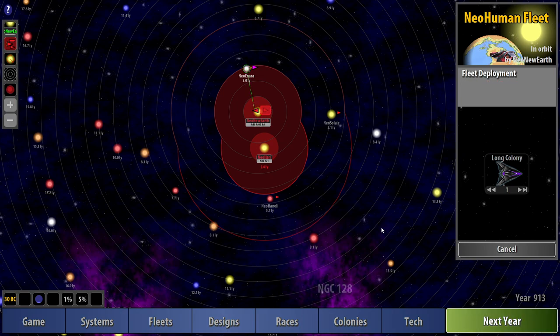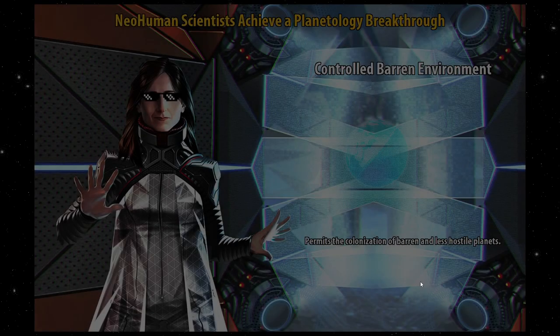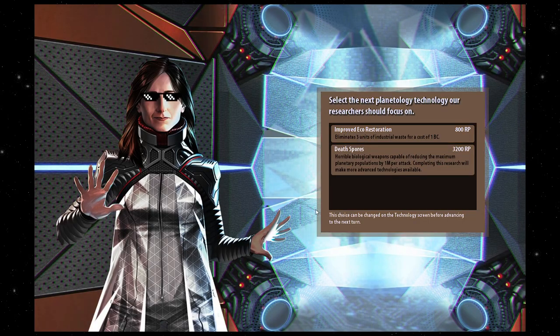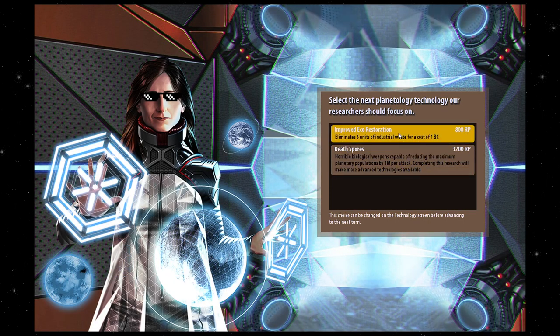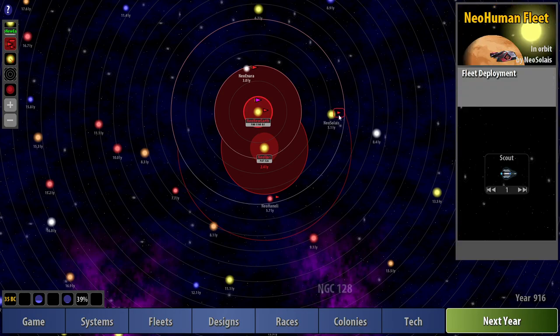But see, I told you, I said I would make mistakes, and mistakes... Dread them, run from them, mistakes still arrive. We're not building any more fighters. We need to tech out like crazy. Okay, so they kind of ran. Death spores, not great. But we'll unlock other techs potentially that way.